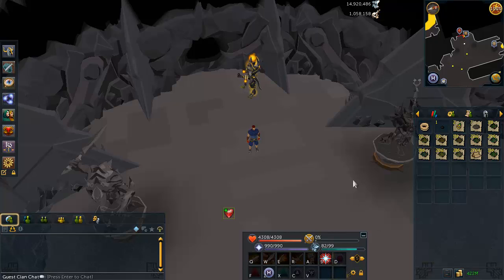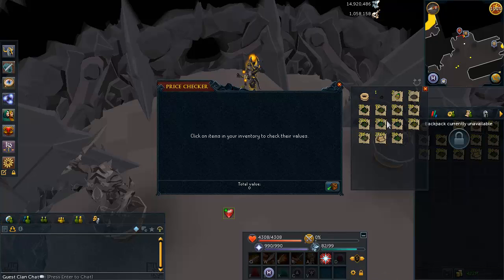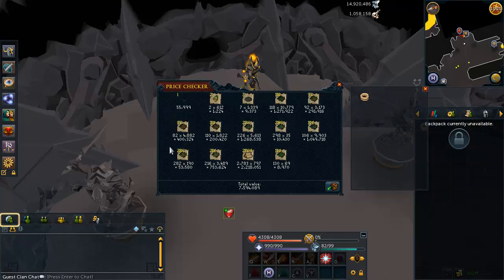But basically, it cost about 4.5 mil to gather all of this stuff, and then when I price check it, it comes out to 7.6 mil. So I made a profit of about 3.1 mil in about 1.5 to 2 months. I'm not sure on the exact amount.